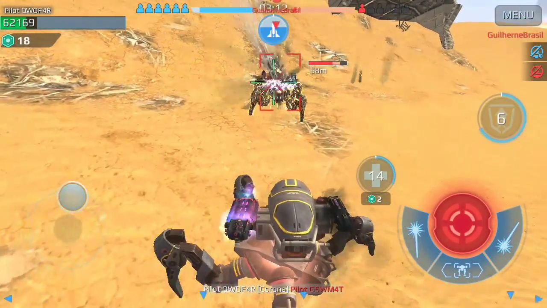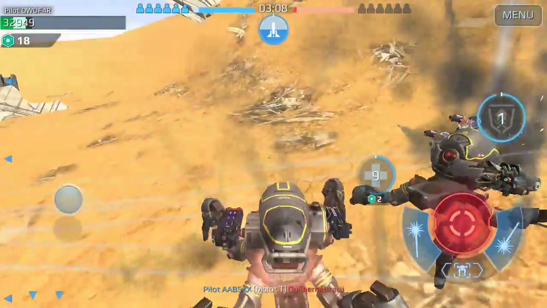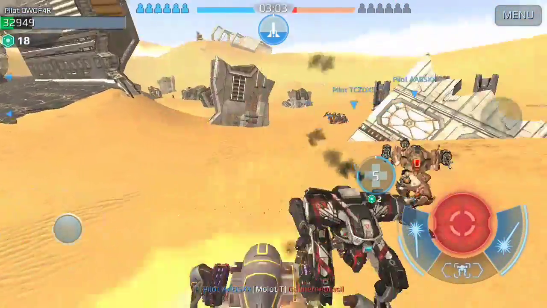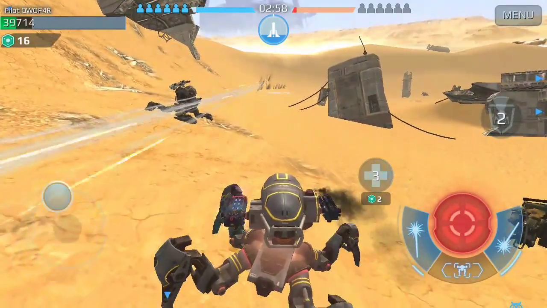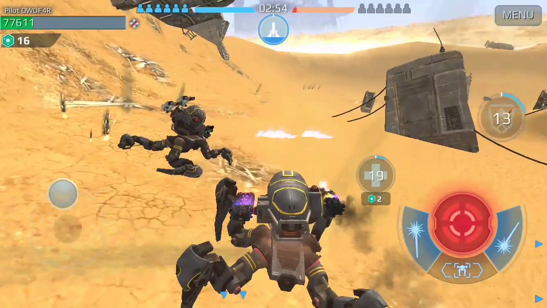And then we're going to focus this guy, who is obviously, as soon as possible, going to destroy us. Oh, wow. We actually survived. We only have 2 weapons left. If someone spawns, I don't think anybody's going to spawn. No? It's over. Holy crap. That was pretty intense. Wow.